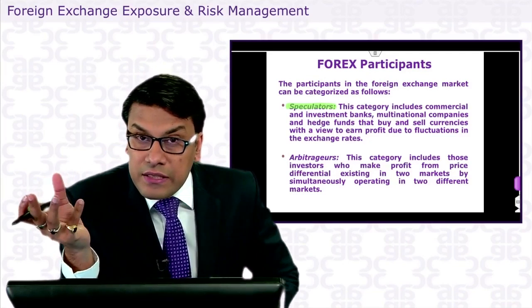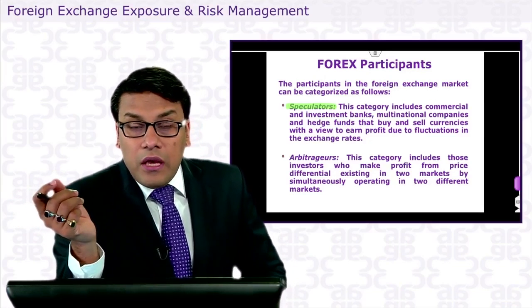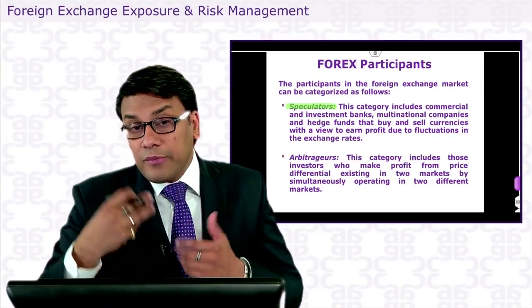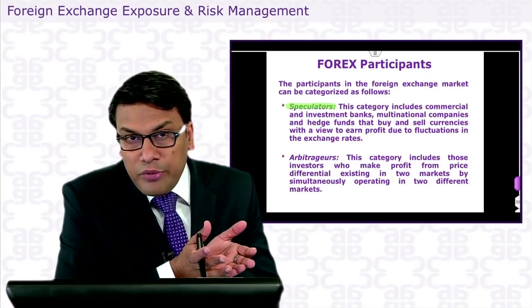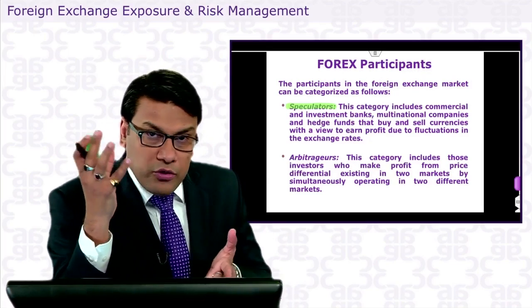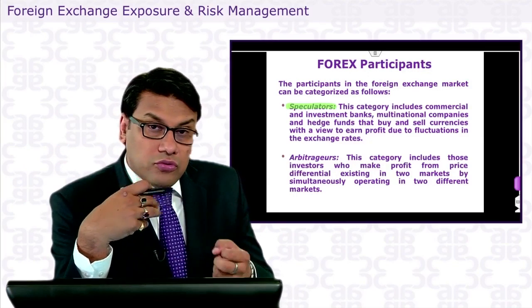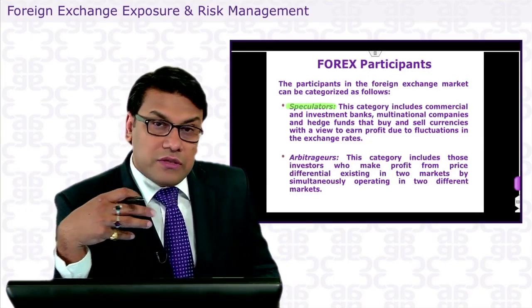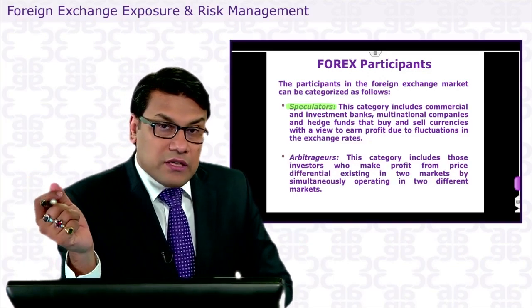They buy and sell currencies. They will buy and sell dollars, euros and pounds, with a view of making a profit due to the fluctuation. If something can be bought today at a lower price and tomorrow it fluctuates and goes up, and you can sell it at a higher price, you make a profit. Now, this exchange rate is subject to multiple factors. Fluctuations might happen because of those factors. It doesn't work in a vacuum. Anything in the market does not work in a vacuum.